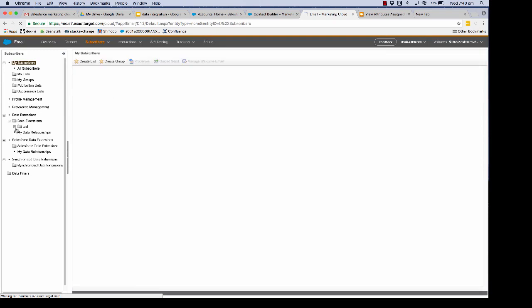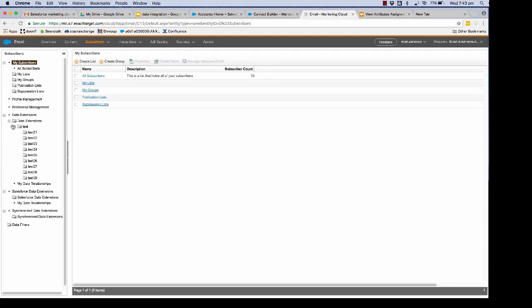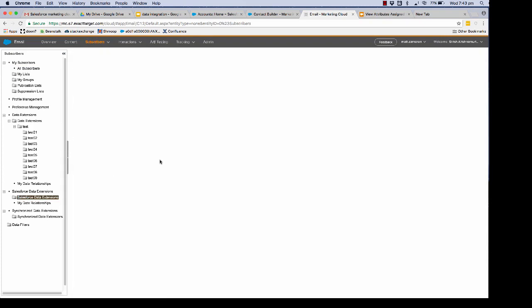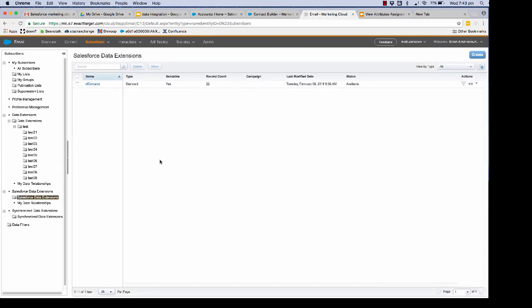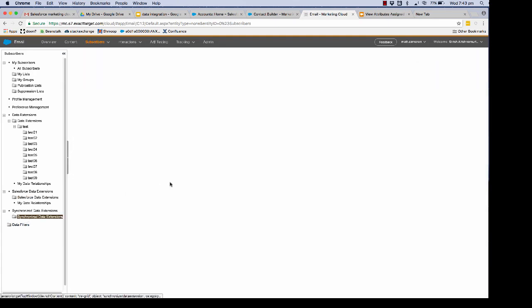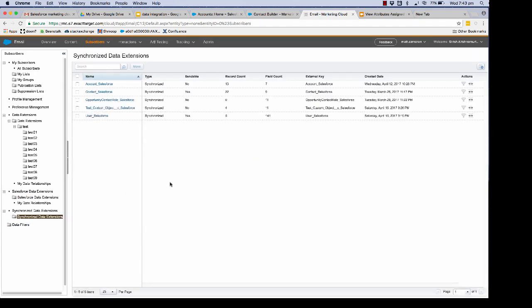Where's the sync gone to? Down the bottom in the tree. No, it's in synchronized data extensions. Is it in there? Synchronized data extensions, isn't it? No, next one, synchronized data extensions. There's 22 in that. 22. And it's 22 in that, so that'll be that. So what was it? There's 10 in one, there's 22 in another. That's only 32. And they're just showing something you could measure, maybe. Yeah. Makes sense.